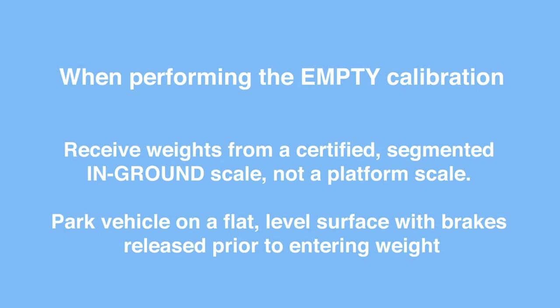Empty calibration. When performing the empty calibration, receive weights from a certified segmented in-ground scale. Park the vehicle on a flat, level surface with brakes released and airbags inflated if applicable prior to entering your weights.